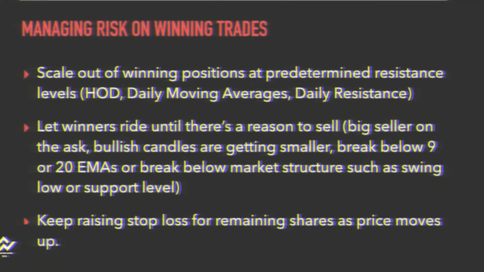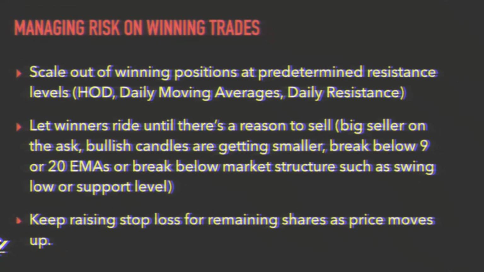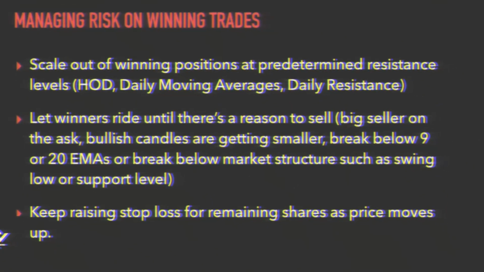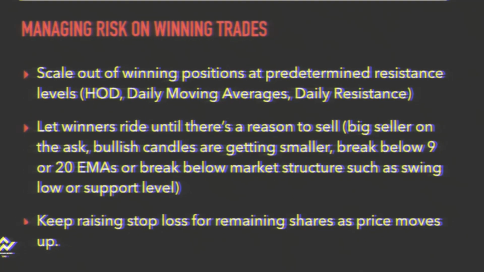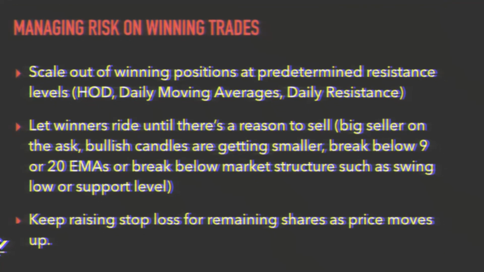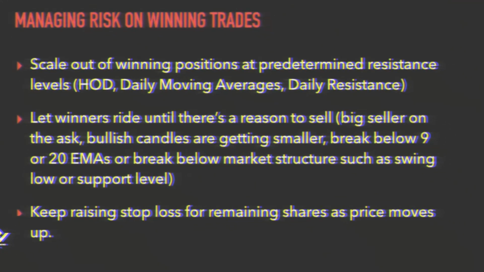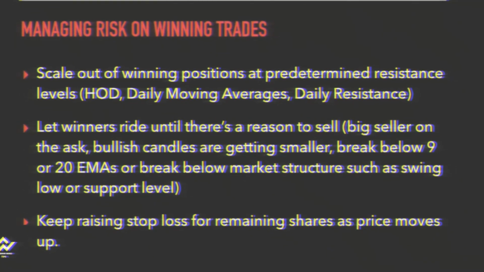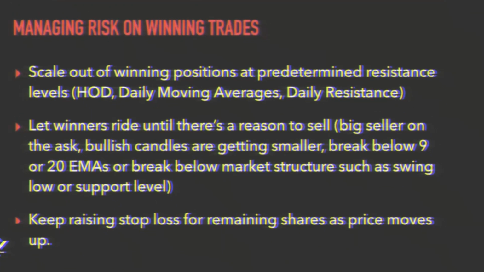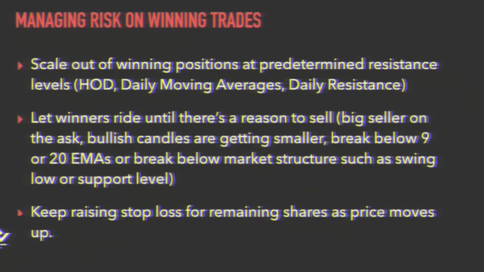So we talked about managing risk for losing trades, but we also need to manage our risk from losing profits on our winning trades. It's common to hold on to a winning position only to see it turn into a losing position just because you didn't sell. You have to realize that the market is unpredictable and that you can't know for sure how far a stock will move in your favor. But at the same time, we can't cap our winners short in fear of giving back our profits, because we need to at least obtain a risk-reward ratio of 1-to-1.